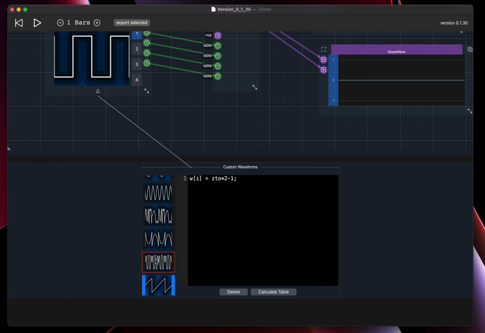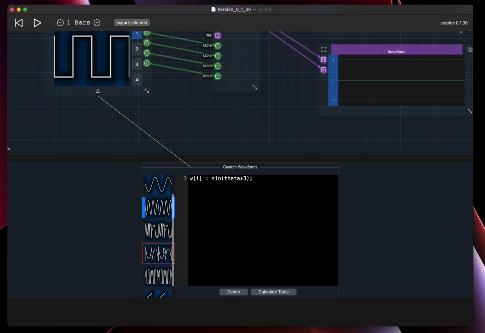Okay, now these waves here, as you can see, they have some code there which you could change. For example, this frequency times 3 could have frequency times 5, and it updates the wave when you change the formula, the code.